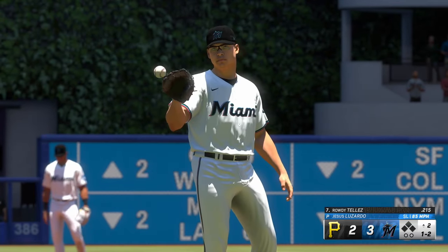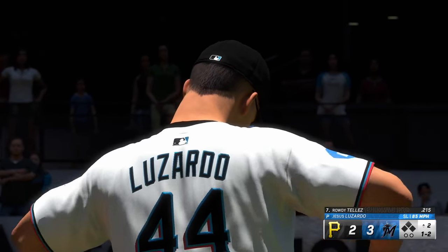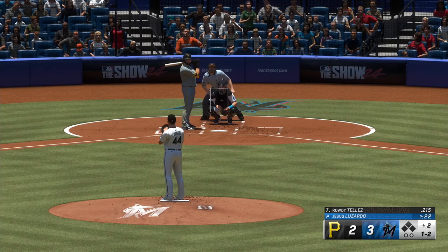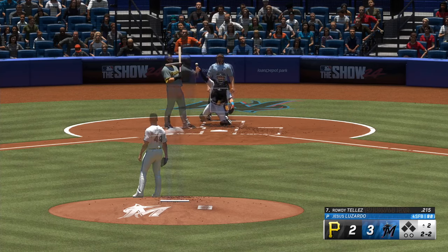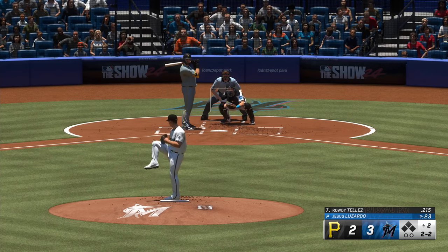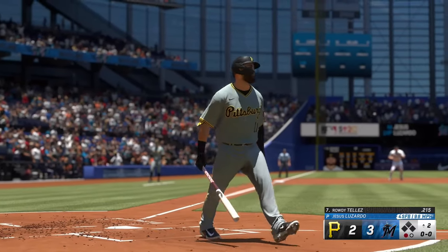Swing and a miss. That slider is such a devastating pitch. You don't want to get beat by the inside fastball, so you cheat a little bit, and then by the time it gets there, it's out of the swing plane. And the 1-2 misses to even the count. So Pete Bear at 98 miles an hour.